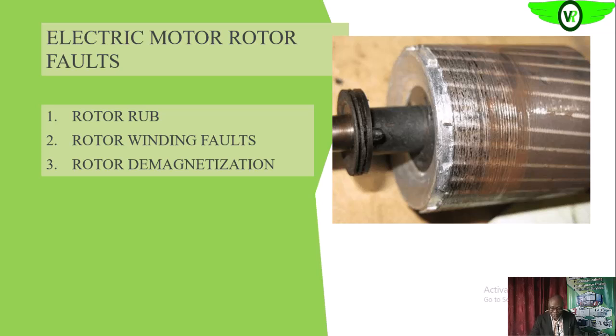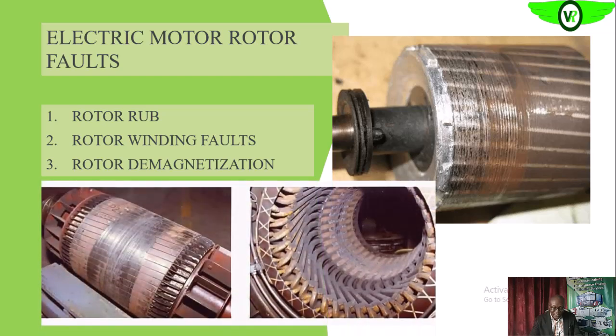So that will reduce it, and as you can see here, it can affect even the stator if the rubbing is severe. It can cause stator winding short, because the insulating material that covers the slot could be eaten away once it's rubbing, and the possibility of the copper wire in the slot touching the rotor, coming out, or shorting to the stator yoke itself will also increase.